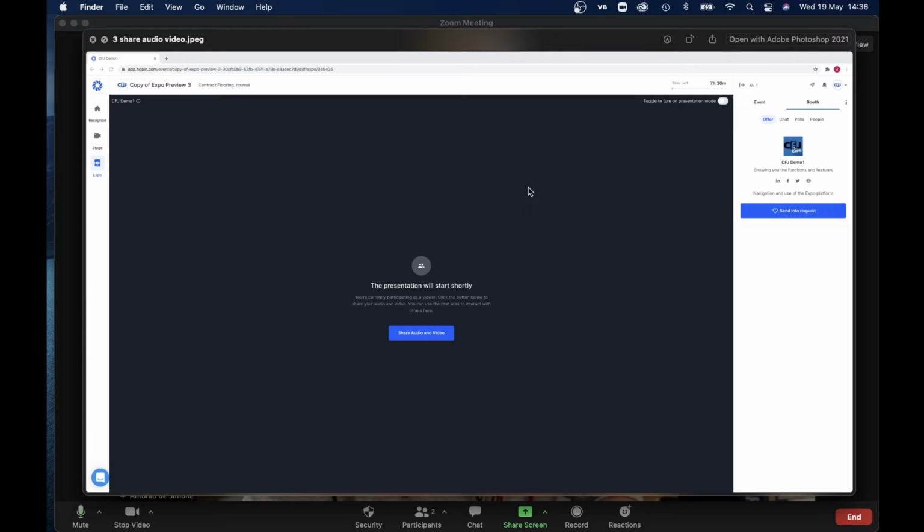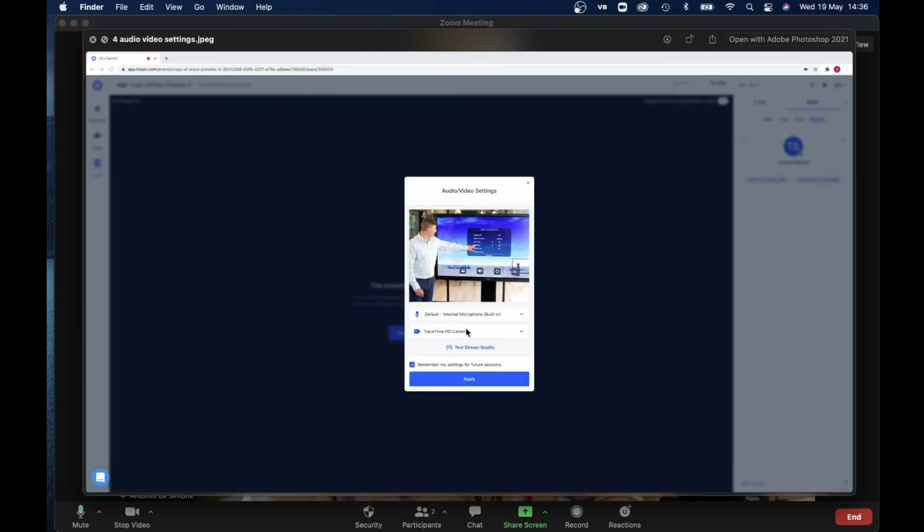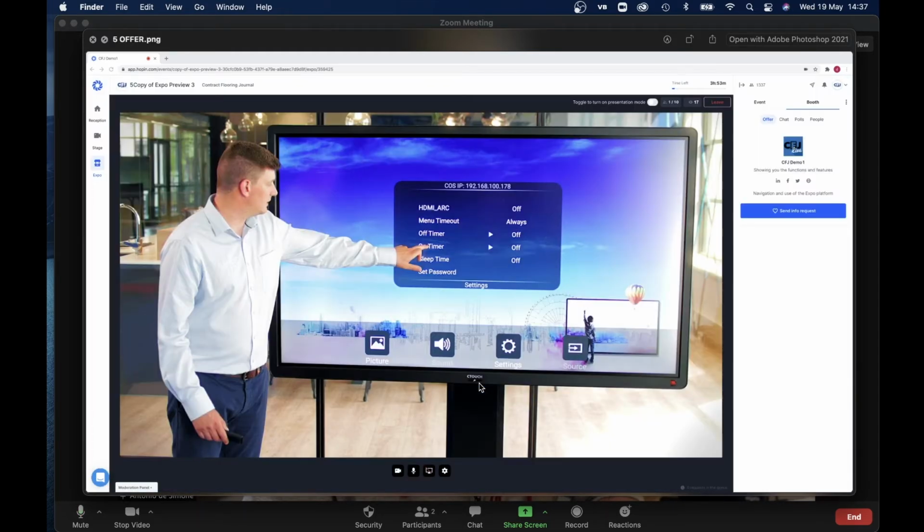Basically, Hopin will detect that you are a moderator of your room. So it will automatically ask you, do you want to share your audio and video? So you click on share audio and video, choose a microphone, choose your camera, and then click apply, and you're in. Now I've put a picture of this guy here with a screen up presenting like a weather person because I think it's a really nice way of presenting.